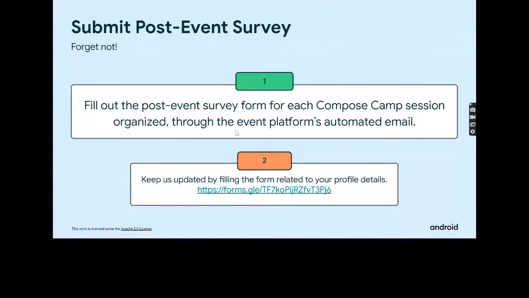So create your Google developer profile, set up your Android Studio, fill out the post-event survey, and fill out this form with your Google developer profile. Fill out the right ones. I have shown you where to copy your link from. Fill out that link over there, and we'll keep track of what your progress so far has been.